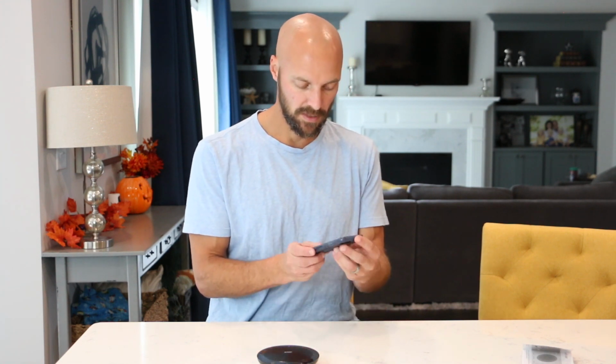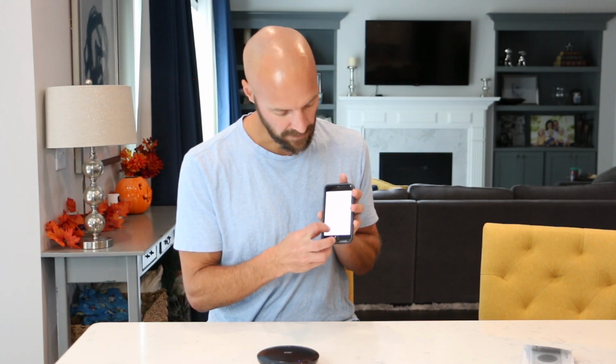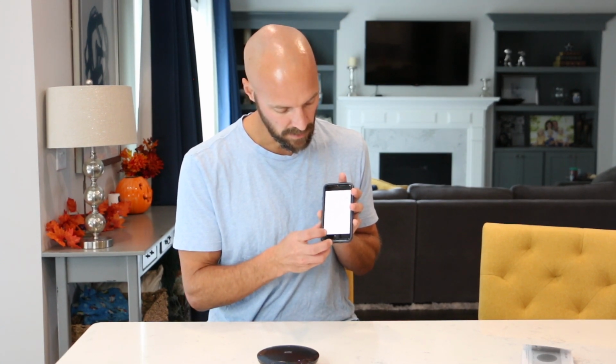So to set up your Bluetooth, it's really fast and easy. If you just hold down your Bluetooth button next to the Jabra Speak 510, go to the Bluetooth menu on your smartphone and select it from the list. So I just went to my smartphone, Jabra Speak 510 USB, and it connects. Smartphone connected. And it tells you it connected.